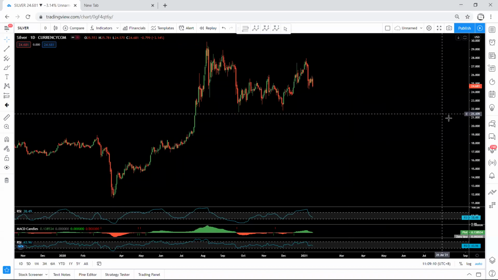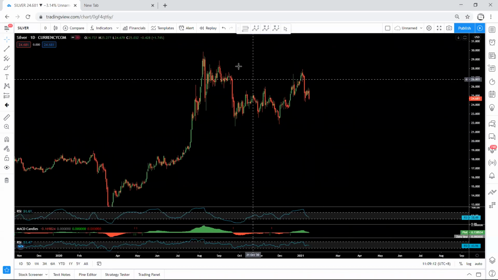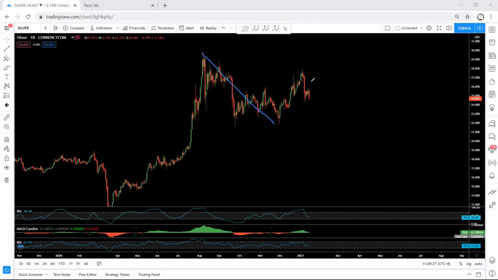Silver, we start with the daily chart. Based on the daily chart, if we refer back to my last video analysis, when we were talking about the daily chart for silver, we had two options when the price was somewhere around here. One option was that this is the only correction and the start of the up move. The other was that we will have a bigger correction relative to 1, 2, 3, relative to these two, and we can expect one move drop.